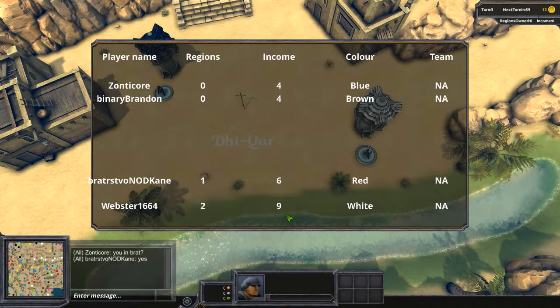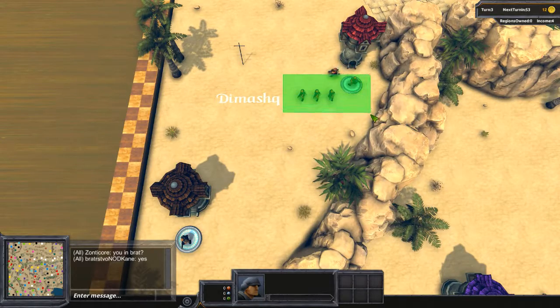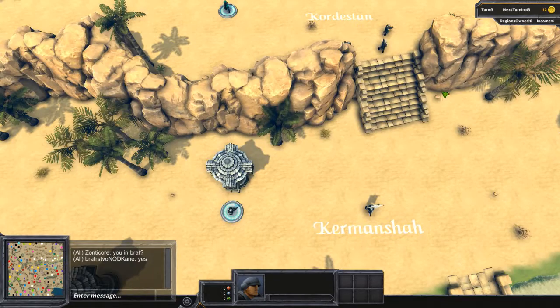Start of turn 3. Webster slight advantage. 9 gold to the 6 that Kane has. But that's a-okay. 3 gold. Not that big of a difference because my guess is that by the end of turn 4, by the start of turn 4, that will normalize somewhat.